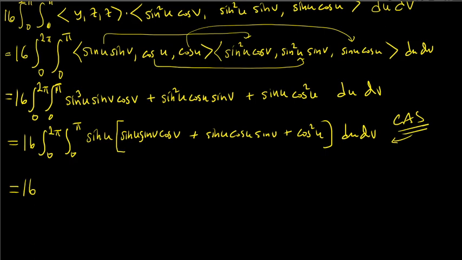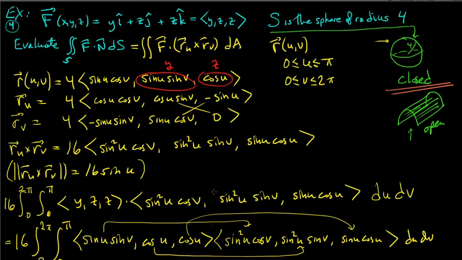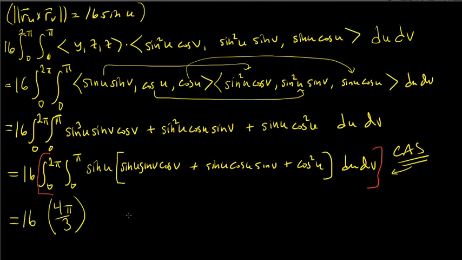Okay, it works. Wolfram Alpha will do double integrals, and it gives me a rather nice answer. It's 4 pi over 3. And you might think, well, isn't that just the volume of a sphere? Yeah, but it's not radius 4. It's the volume of a sphere of radius 1. So that's a coincidence. So 4 pi over 3, and 16 times 4 is 64. So 64 pi over 3 is, I think, our final answer.